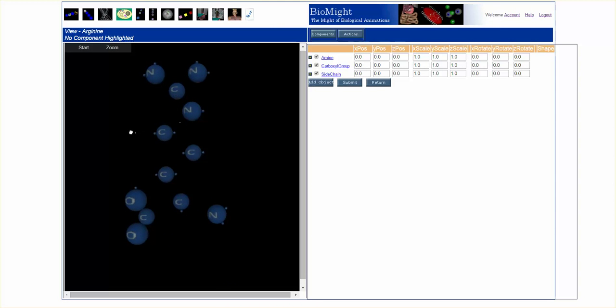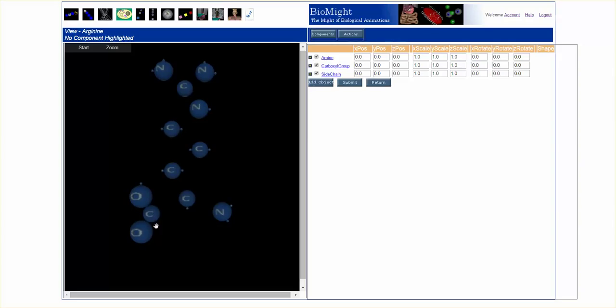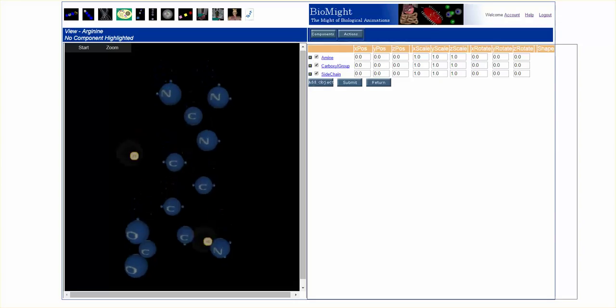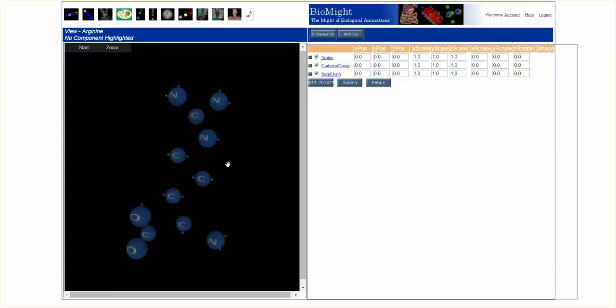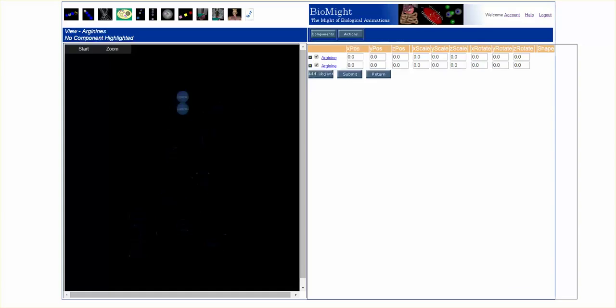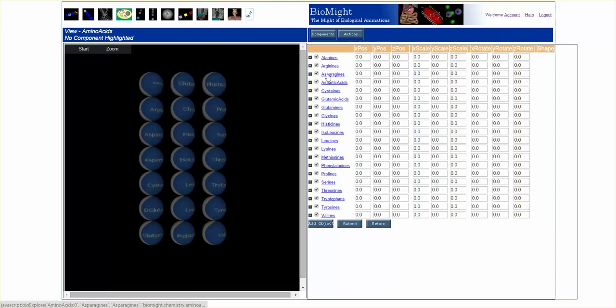Here we see an arginine molecule. Again, we have the carboxyl group, the amine group, the central carbon, and a chain of CH2s. And up on top, it's pretty heavy. It's got 3 large nitrogen atoms connected to this carbon, which is connected to the chain. So arginines like 1, 2, 3, 4, you got 3 carbons coming off the central core, surrounded by 3 nitrogens. Let's jump back. Let's take a look at the next one.